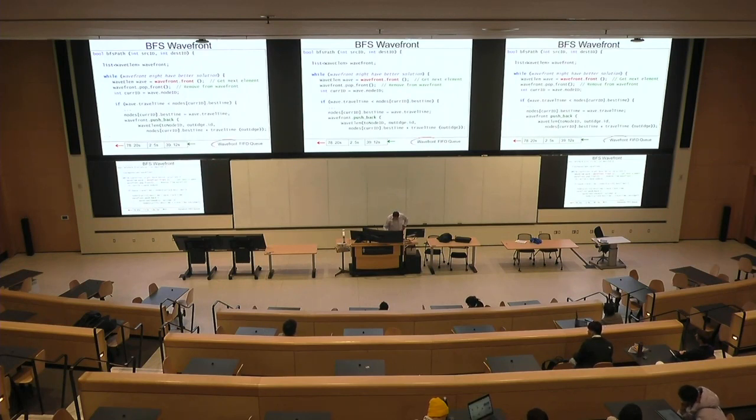And we're right now using a wavefront that is called a FIFO queue, first in, first out. Okay, so I put things into the back of the queue when I find new nodes to put in, right? That's here. I put them in the back. And when I need to take something out of the wavefront to say, okay, let's look at this node, see if we found a better path to it, I take them out of the front. Okay, so that's a queue.